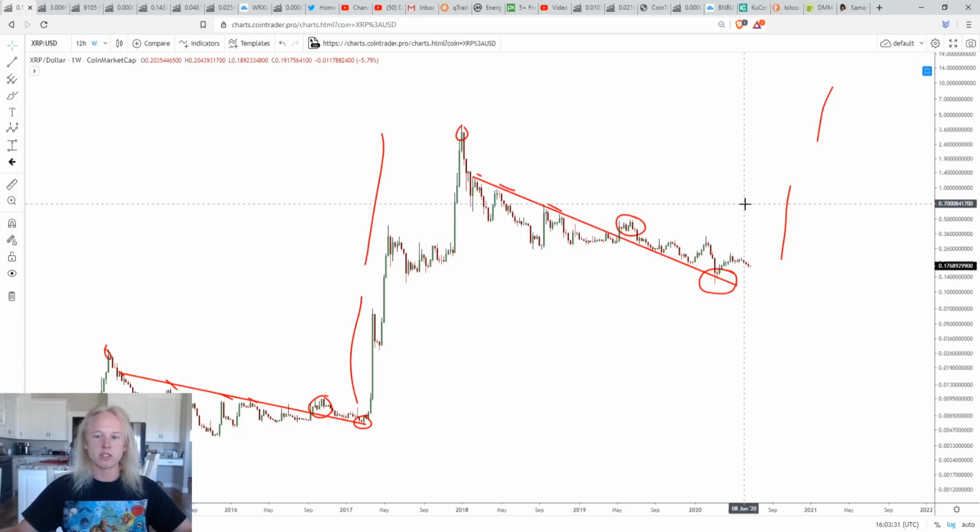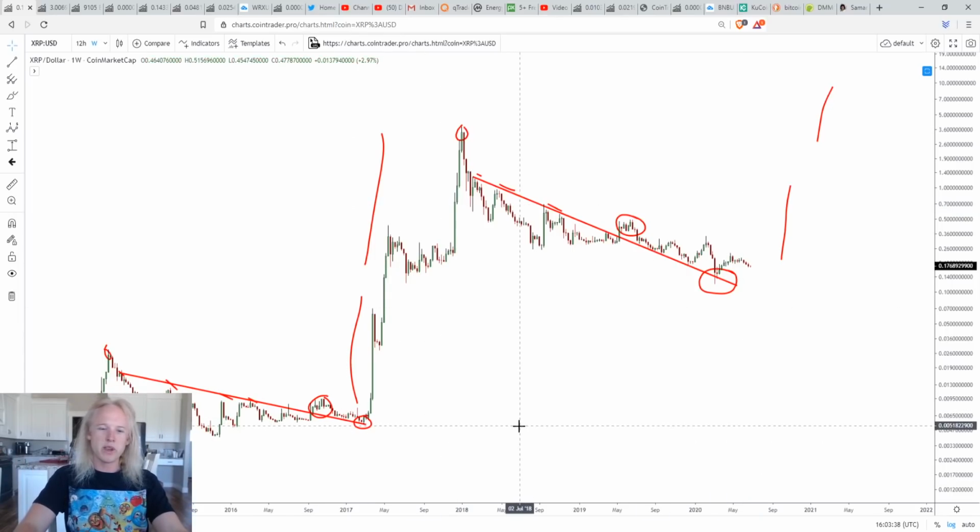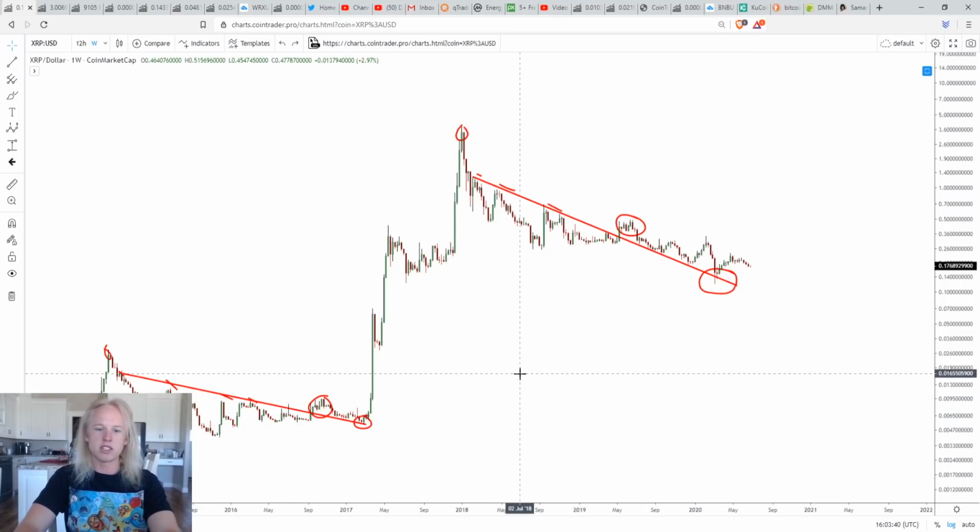I don't understand the reason why everybody's so confused, because when you just zoom out and take a look at the big picture trend, what's forming here is something that's formed virtually every single time. And the fact is, it's lining up so identically to that last cycle that we truly have an amazing opportunity here.